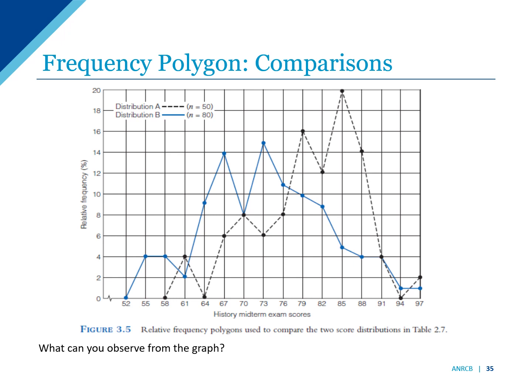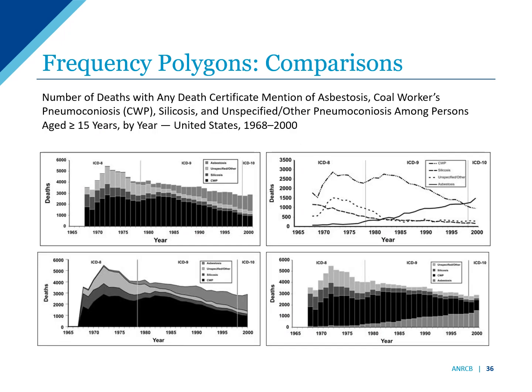Here, we can overlay the distribution of exam scores from two groups onto the same plot for comparison. What can you tell about Group A and Group B from this graph? These 4 plots are all showing the same information on the number of deaths from several lung diseases, but in just slightly different ways. Which of these frequency polygons do you prefer for understanding these data?